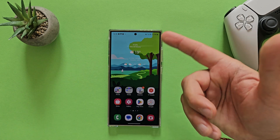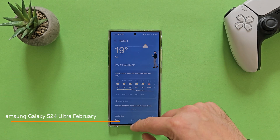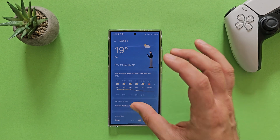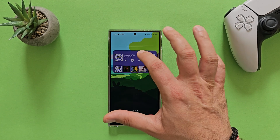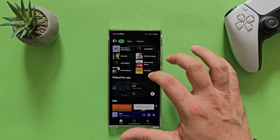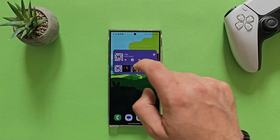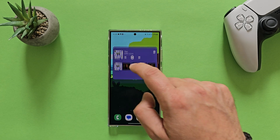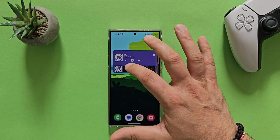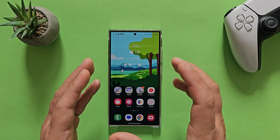Now let's see what the widgets are doing. Opening the weather widget — very beautiful animations here. Exit, open again — this beautiful One UI style animation works quite nicely. I have another one — that's Spotify. The problem with Spotify is that sometimes there's going to be an issue: the moment you enter and exit, the closing animation can be weird. I don't see too many people overreacting about it, so it's not that bad at all.